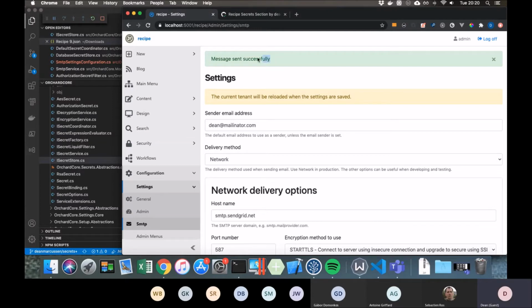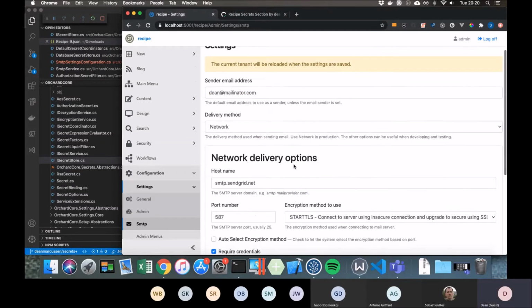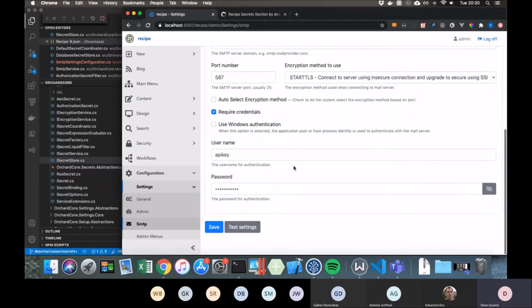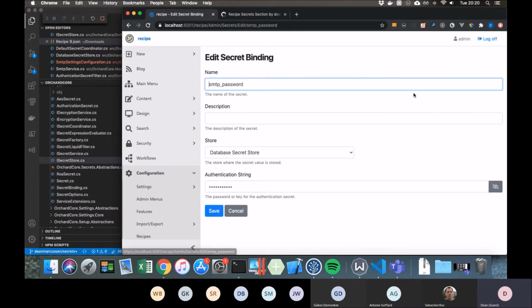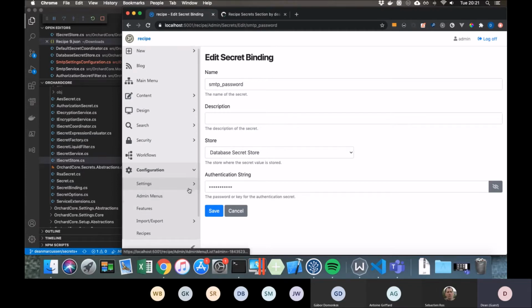And we see that it's been able to, via the liquid filter, go and find the secret from, in this case, I think it was configured for the database store. So the idea was that we could then, because this is much more of an impact than just email, but then in the other providers that we have where we want to be able to share these things between servers, we could use this module to do it.